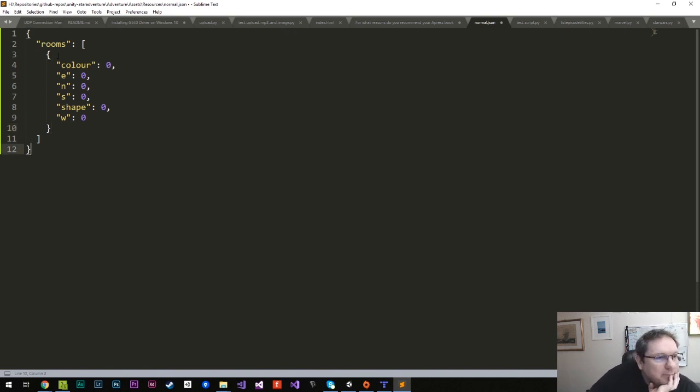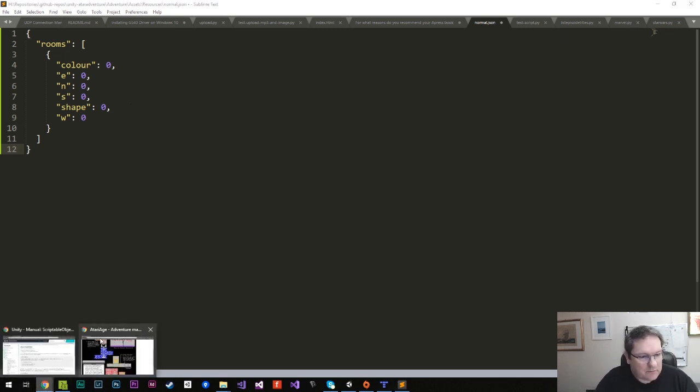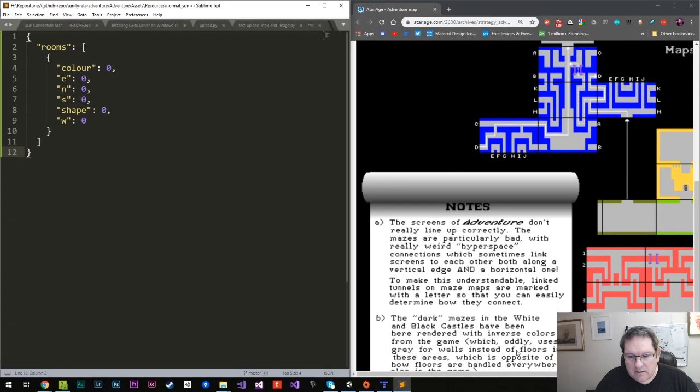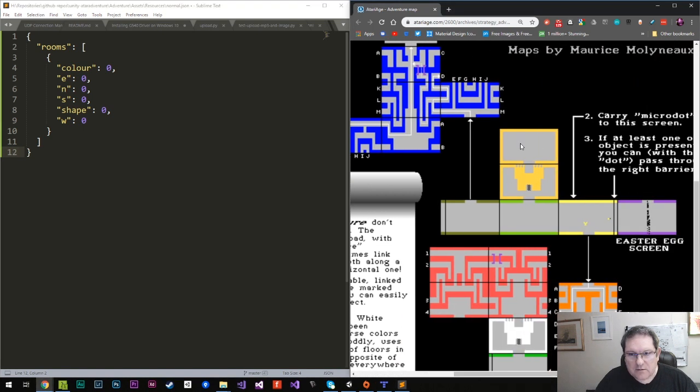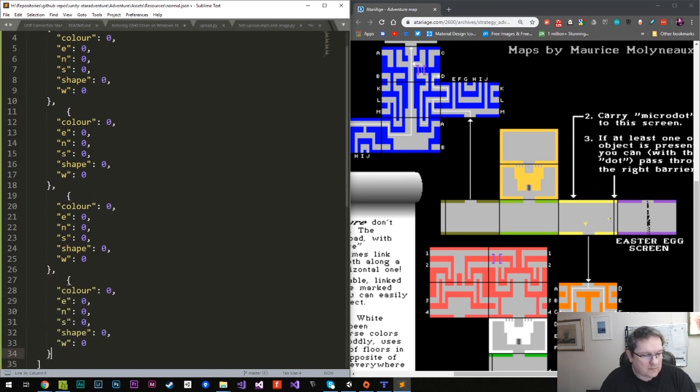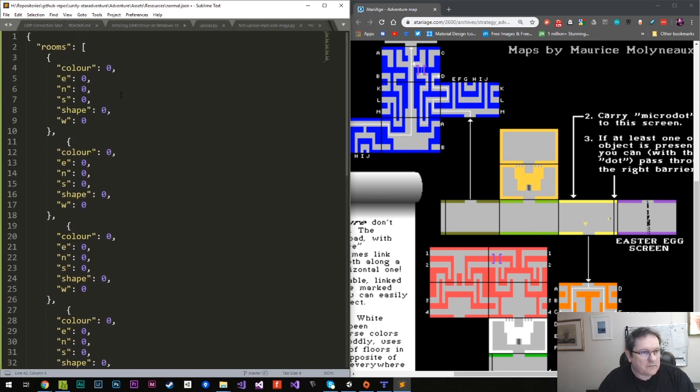That took a while. Okay, so each one of these is now going to be a room, and we're going to describe those rooms. I'm going to need to go back to the map, which I'm going to have to put on this side of the monitor here. And I'll put this here. So I'm going to describe the first section here. So this is going to be room 0, 1, 2, 3, 4. Okay, so that's 1, 2, 3, 4, 5 rooms. So I'll go 1, 2, 3, 4, 5. So that is our 5 rooms there.